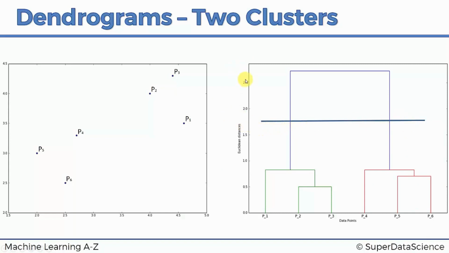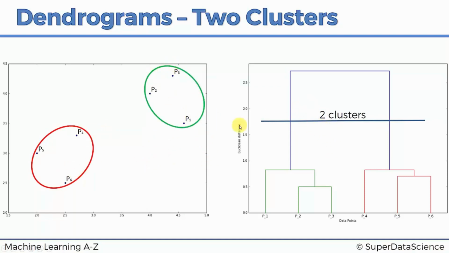Again, it doesn't matter what the absolute value is, it matters what the relative value is and how it looks on this image. So we're setting the dissimilarity threshold, and we're saying that within a cluster we don't want dissimilarity above this threshold. What that'll do is give us two clusters. Let's have a look at them. There's our first cluster and there's our second cluster, and that makes sense.